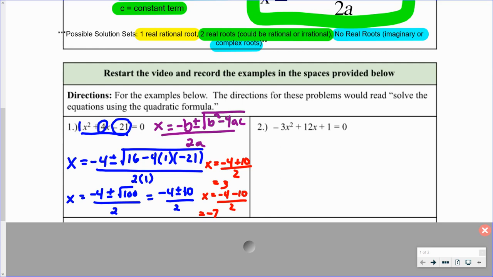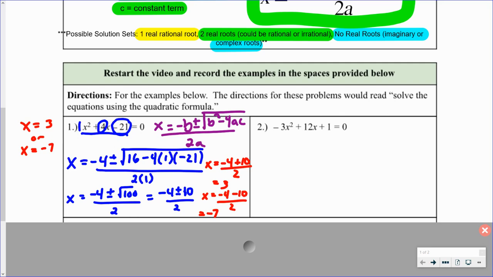So in this case, we get 2 roots, and I'm going to write those over on the left-hand side because I ran out of space. X equals 3 or x equals negative 7. So those are the 2 solutions to this equation. Now you can check this a couple different ways. You can plug 3 back into the original equation, and the left-hand side should equal 0, and the same thing for x equals negative 7. You can also check this graphically, and the graph of x squared plus 4x minus 21 should intersect the x-axis twice, at x equals 3 and negative 7.